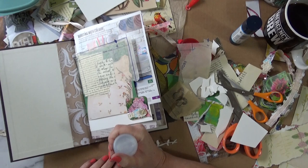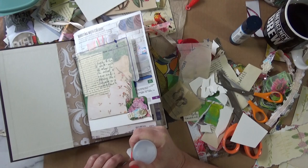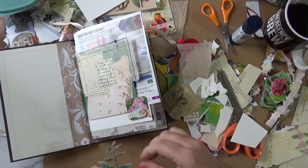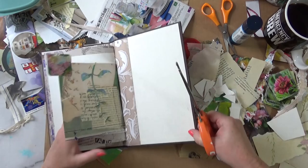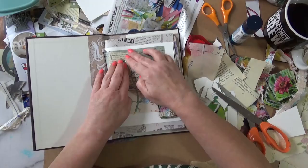And I'm using some 3-in-1 glue to stick it down because it's so thick. I don't think any other glue would hold it so well. That's it, that's what it needed, something to tie that page all together. So I'm pleased with that. I'm just going to trim off the loose edges. That's my first page.